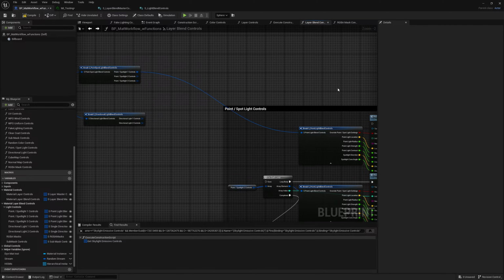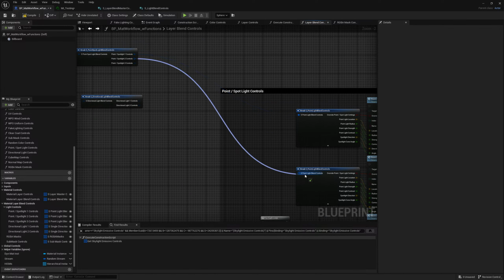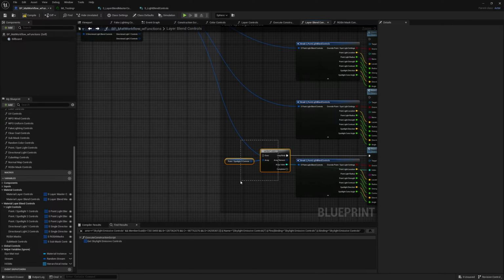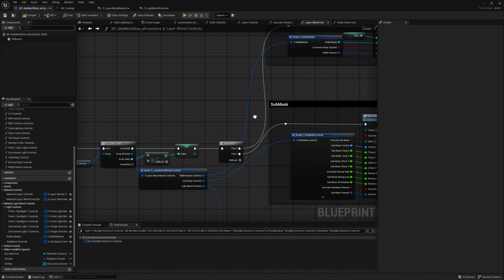Okay, this just goes here. Same thing here. Here. Here. We need to grab the index in all of this.